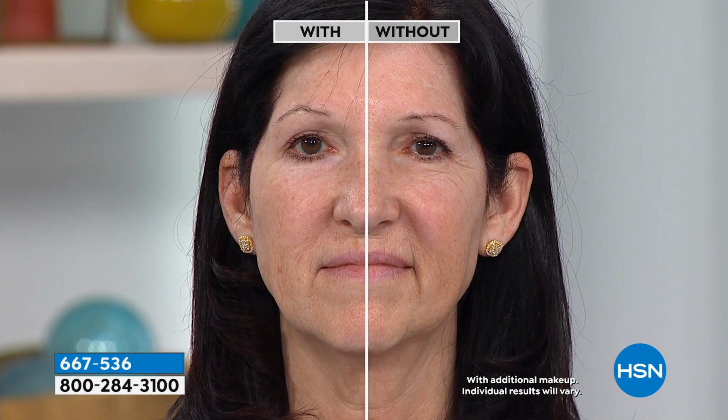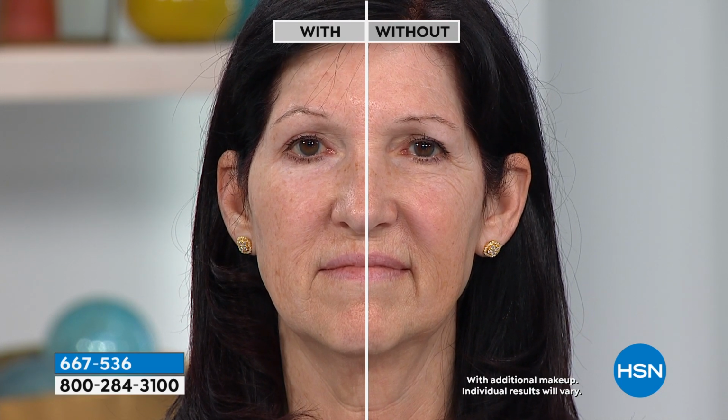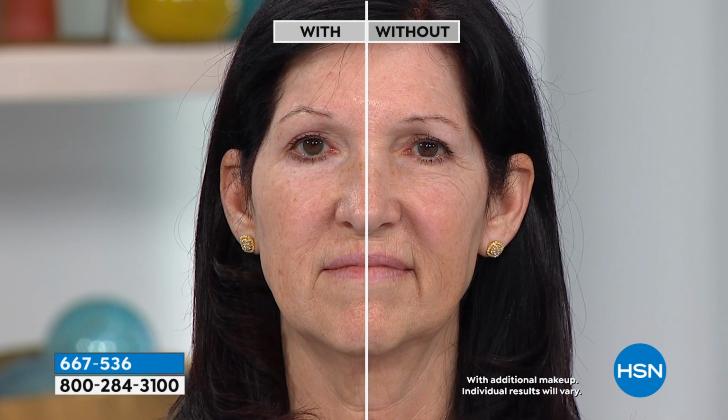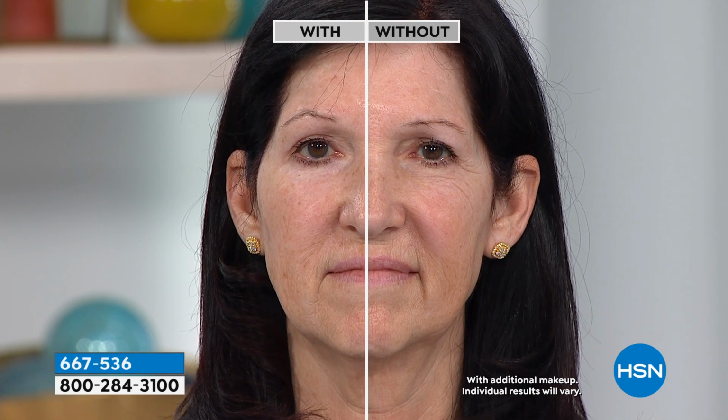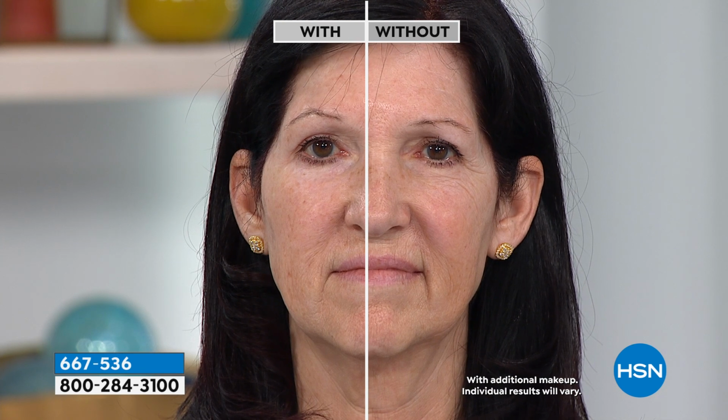I mean, whether you want to apply this sparingly to just certain areas or whether you want to put it all over your whole face, I'm telling you, get it home, try it, try a little bit at first in certain areas, and you'll get a feel for it. It really doesn't have much of a learning curve at all. I went from using this on special occasions to using this every day.